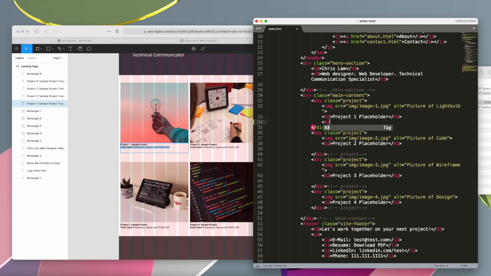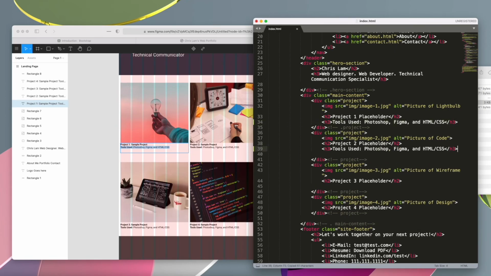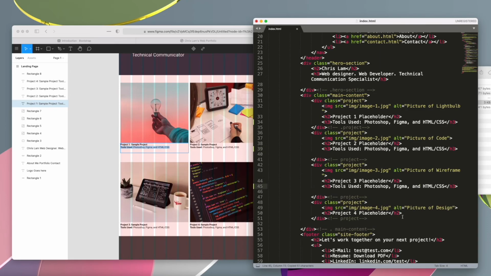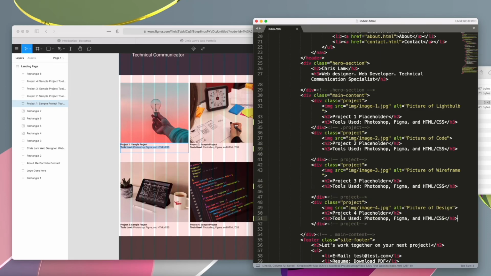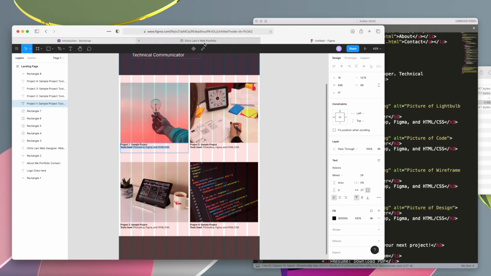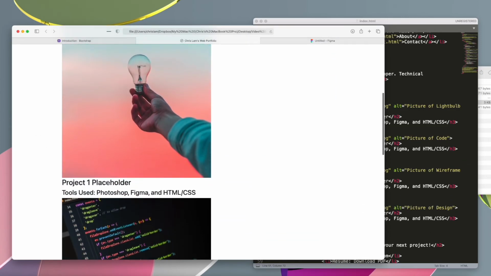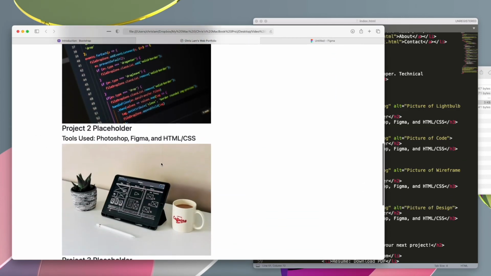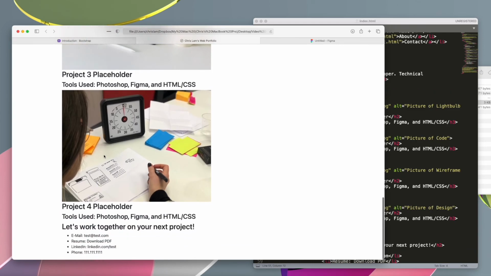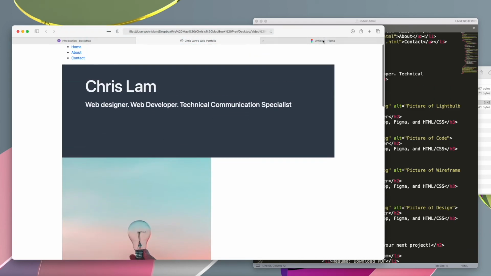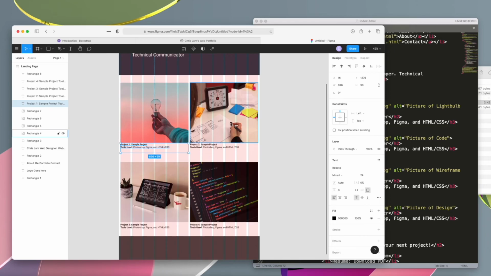So I'm going to add in H3 heading 3 the tools used to each of these 4 projects that we have. Okay, so if we refresh, now we've got the tools used. We've got to resize some of the fonts and things like that, but we at least are matching the content here.